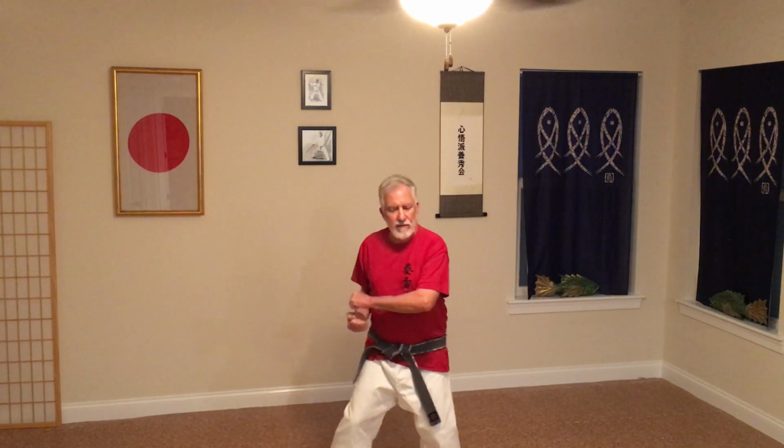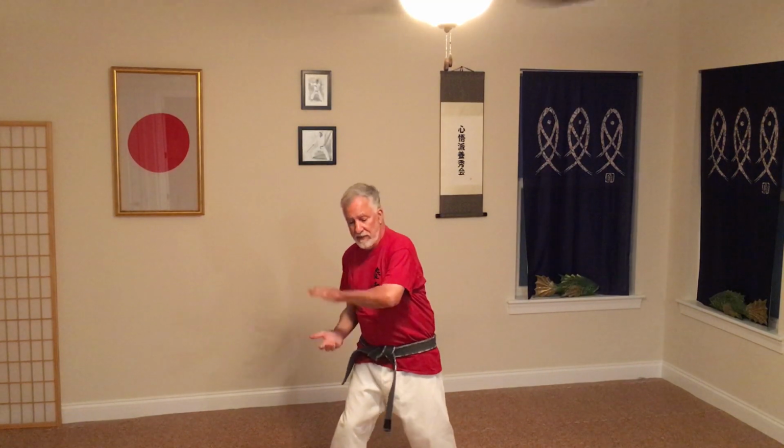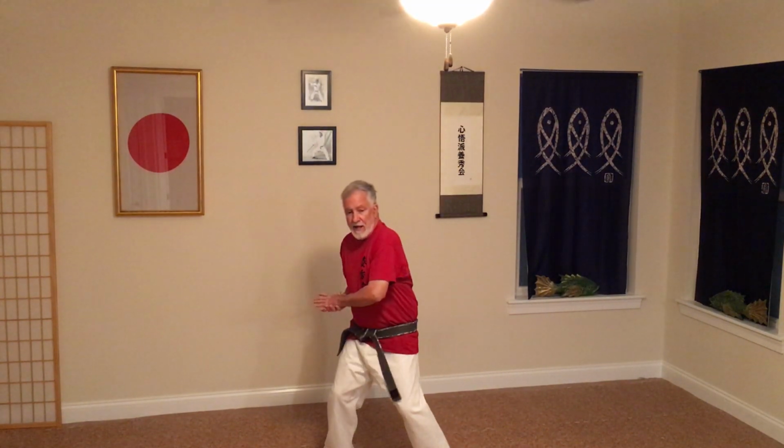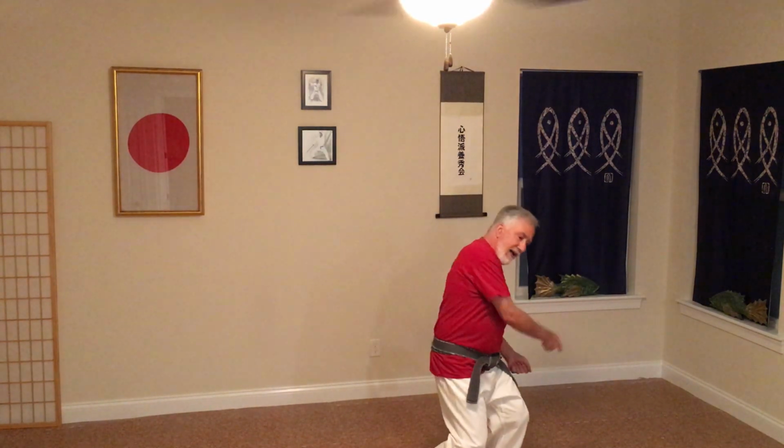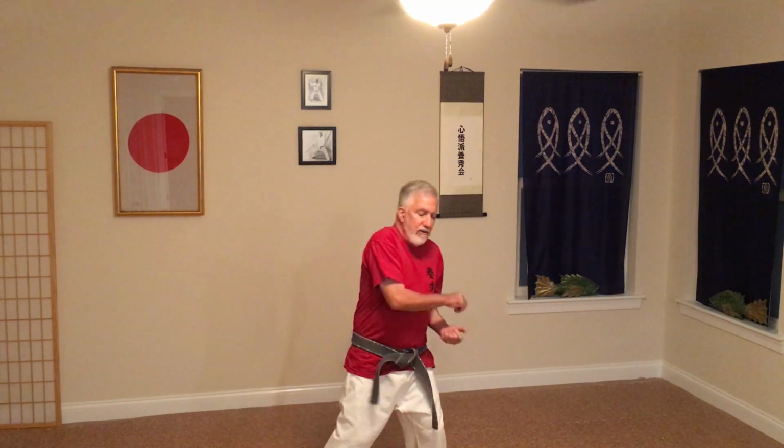Anytime you see the hands one over the other, it is a trap. I'm catching that person's hand, maybe they're punching me. I catch it, and then I turn it over. And as I do that, they go that direction. You throw them. Okay, so that's a trap. Moving over.